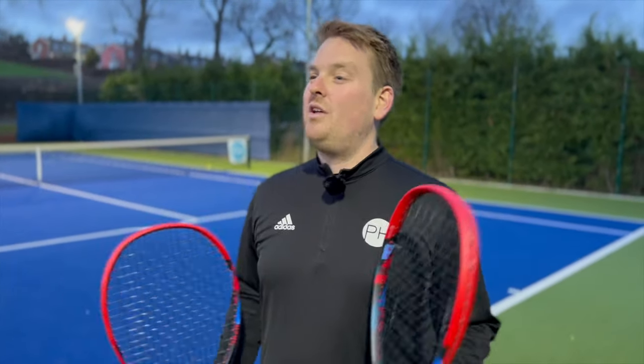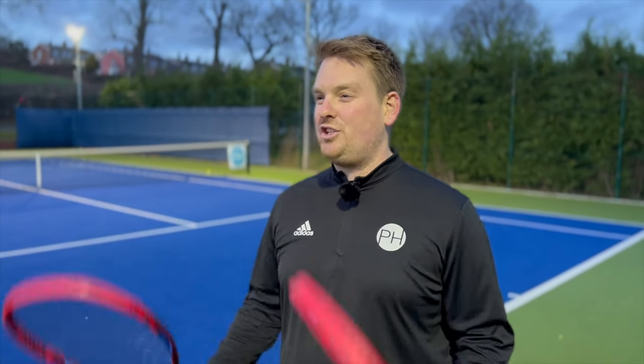We have just been playtesting the new Yonex V-Core. This is the seventh version of the racket, or the 2023 version. There are three ranges that have been released, the 95, the 98, and the 100. And today we've been comparing the two most popular versions, the 98 and the 100.